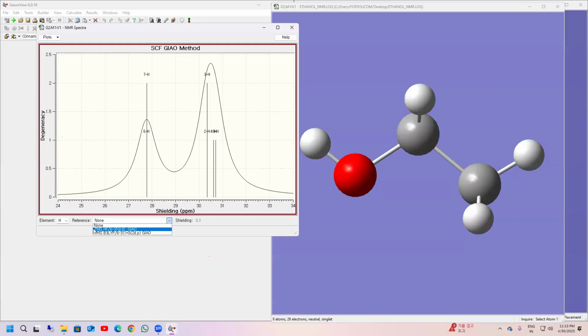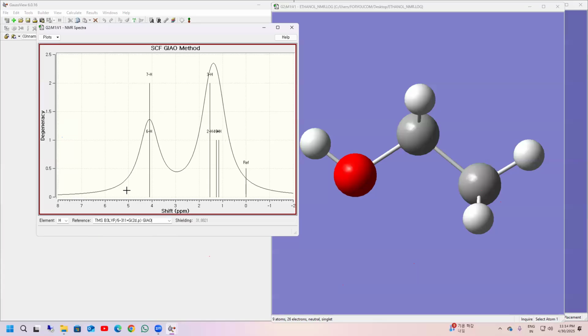So here you can choose this one. There are 3 options. One is none, where you are not considering any reference. Experimentally also, you can get the solvent, like CDCl3 or other solvent, without TMS. If you're using it without TMS, you can use the none option and compare. If you're using TMS as your reference standard, then you can choose these 2 options. This TMS HF is the Hartree-Fock method, and this one is your DFT method. We are using the DFT method. Choose this one, DFT method.